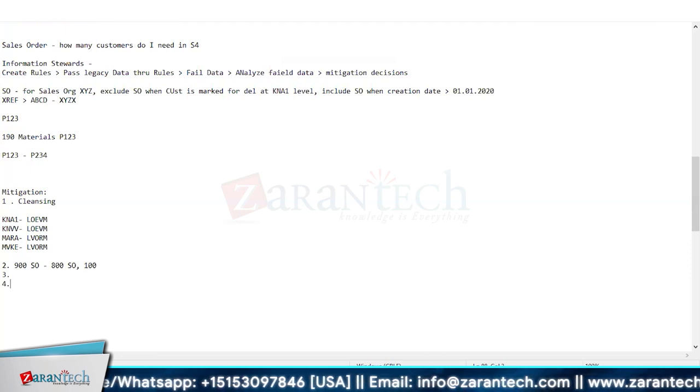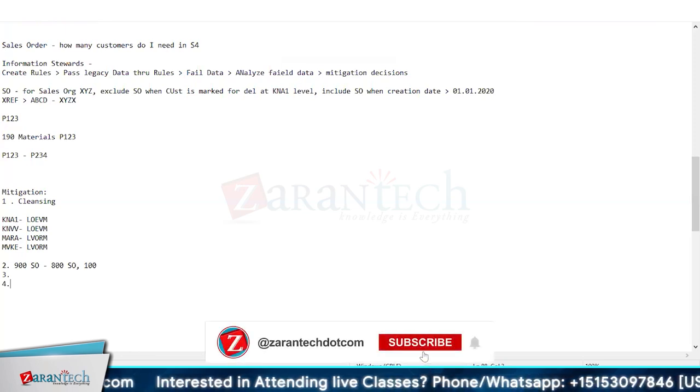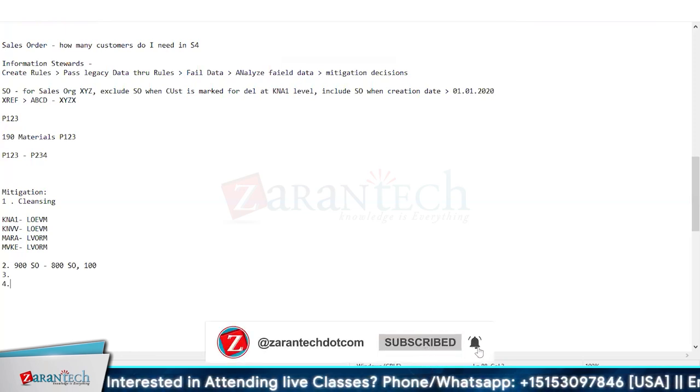All the roles that I'm discussing, like data profiling, you will be doing with the use of Information Steward. You can pitch yourself as an Information Steward developer, as a BODS developer, or as a data migration consultant. But since you are new to the SAP world, that depends on your efforts, how much effort you are willing to push in. It will definitely help you. But yeah, this is end-to-end data migration.